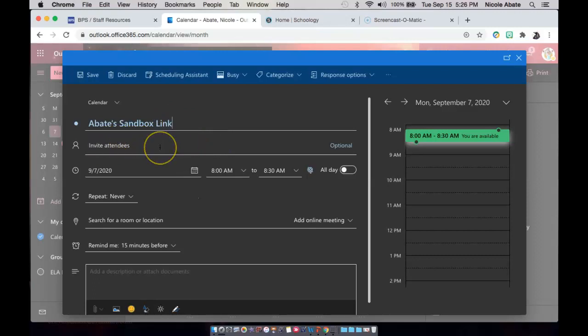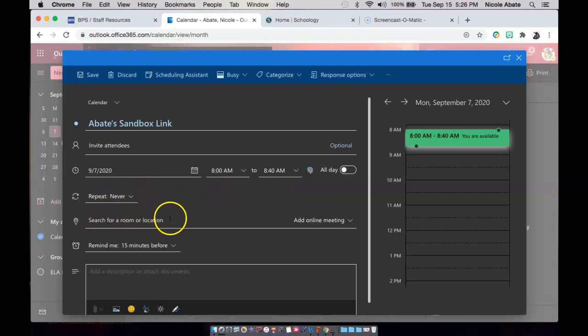This is for when you want to send an email to a peer so that they can respond in their email, yes, I'll be there, or no, I won't. So that's useful for your ICTs. I'm going to leave the date because I selected it already, and I'm going to leave the time at 8 to 8:30, but you can edit these if you want to extend it to the 40-minute period, 8 to 8:40. I'm going to skip the repeat. We'll do that in a second.